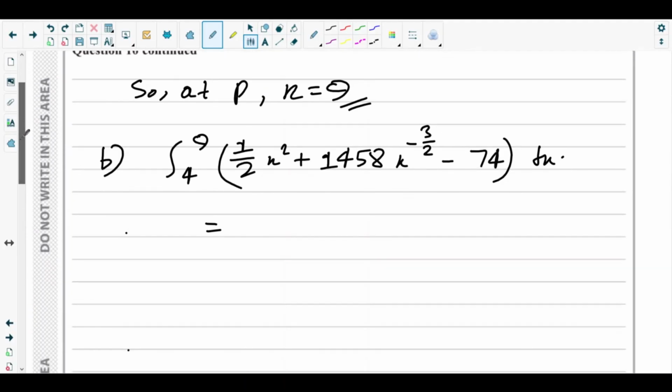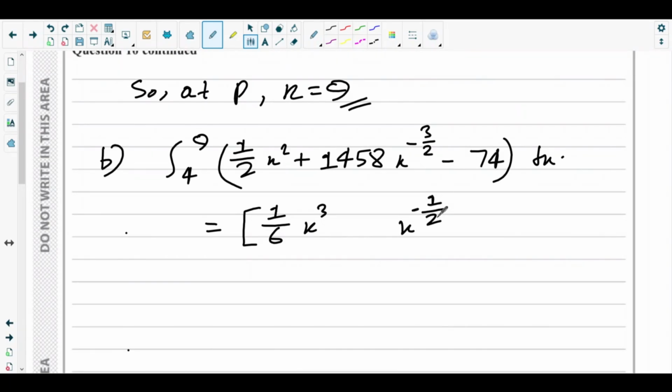Okay, so let's integrate in definite integral. So x cube, in integration you will add 1 to the power, so x cube, and then we will use the new power to divide the coefficient. There is half over 3, which will give you 1 over 6 plus, okay, not plus, we don't know whether it is plus or minus. With the power of x is what? In the second term, this is negative 3 over 2. So x to the power negative 3 over 2 plus 1, this is x to the power negative half.